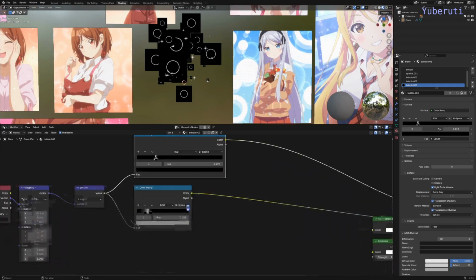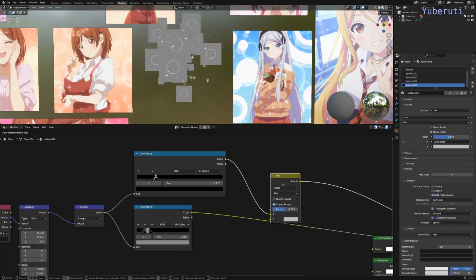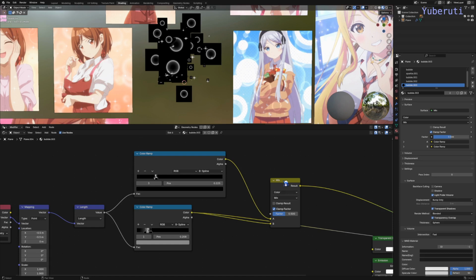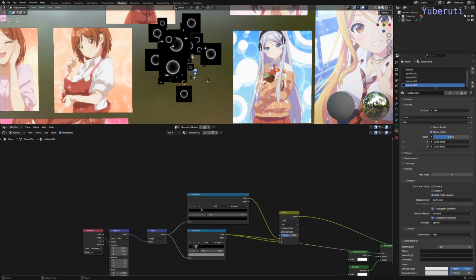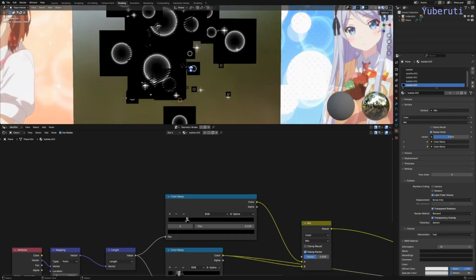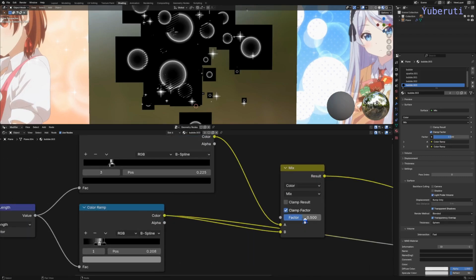Now we want to mix these two together using a mix color. Connect these two. So now what this does is that this mix color will, depending on the factor, mix between this bubble and this bubble.